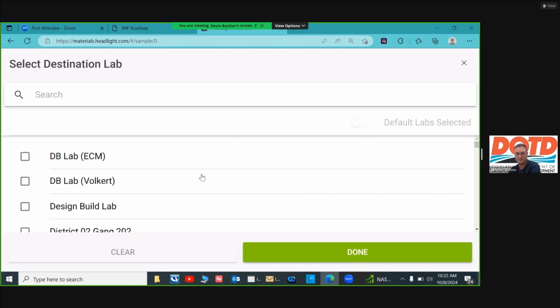Yeah, we've had a lot like that. We've had to uncheck. So HeadLight is working on correcting that. They are going to turn off the default lab so you select the right one. This is kind of an interim step that we're trying to explain to you, just making sure you uncheck that because all of the labs are getting these samples that they really don't have anything to do with. So yeah, just checking. Like I said, it might depend on what material code you use because I did 2 yesterday and one did it and one did not.